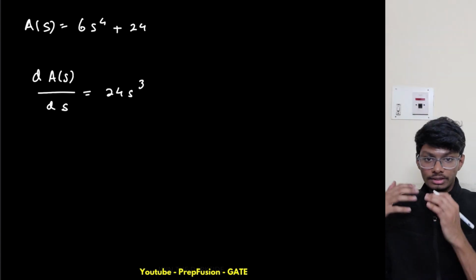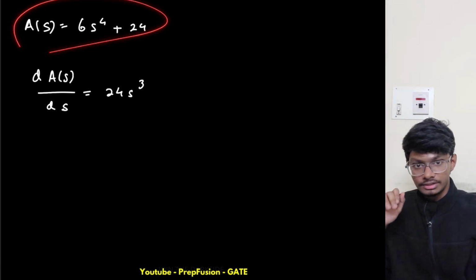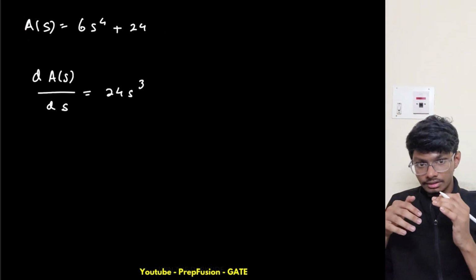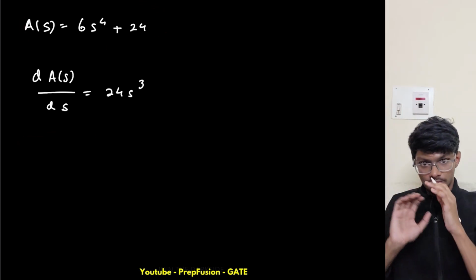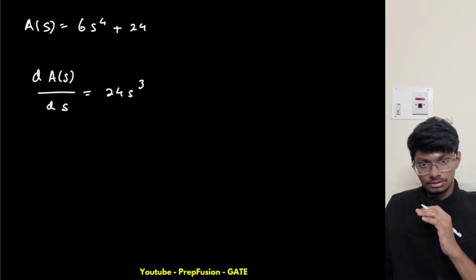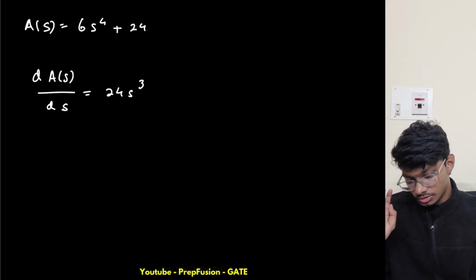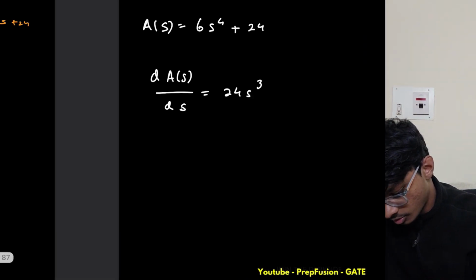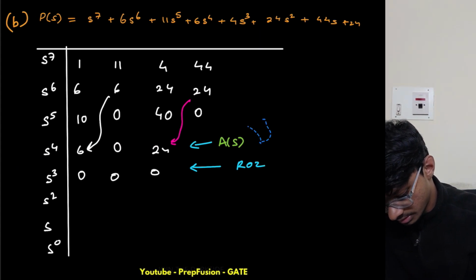What will be my roots? I can find my roots from here, right? So this is very interesting. I will come to the roots a bit later. Let's first focus on my Routh array computation. Okay, so I got my auxiliary equation, so I'll copy this Routh table up until this row of 0.